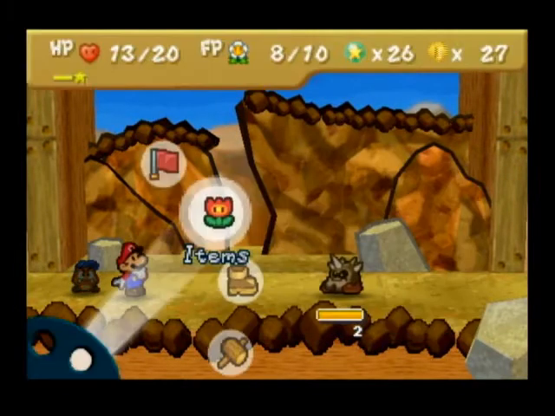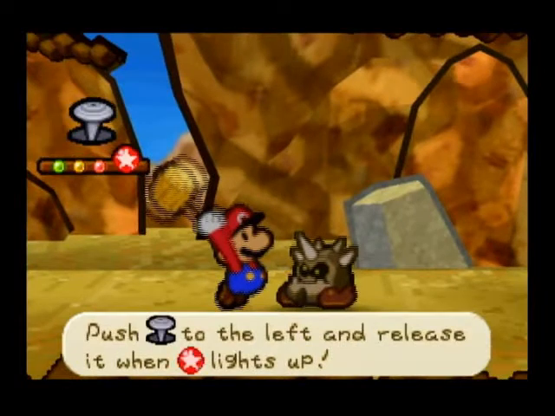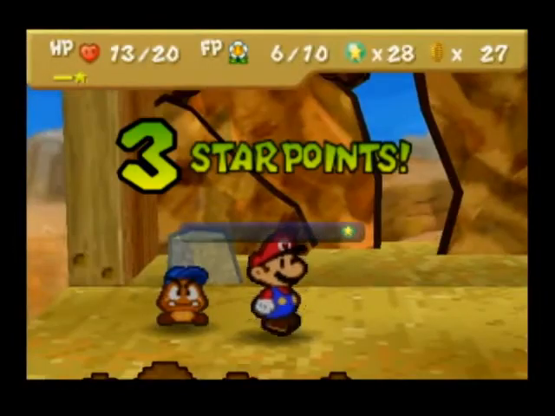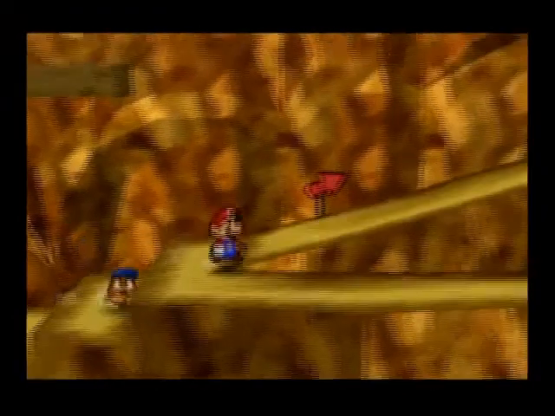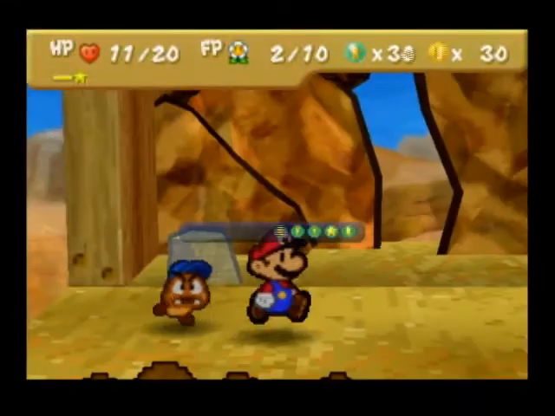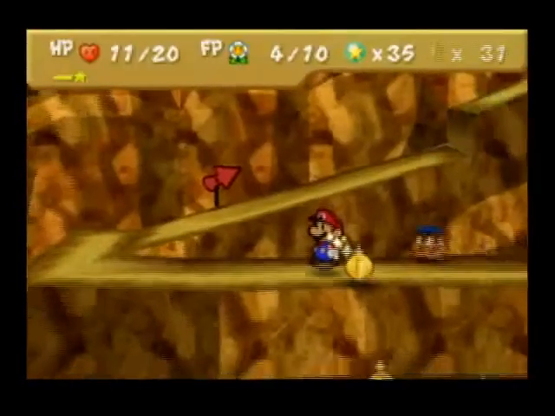He's suggesting to run away, but if you have the D down pound, you can use this, or you can use Bomb Bet's blast ability. That also works too, but it costs way too much FP. I mean, especially if you only have 10. You can only use it like 3 times, and there's many of those. Okay, so there were 2 of them on this one, but not too hard still. Whee! Lots of FP.